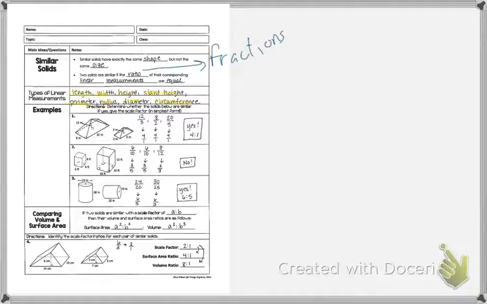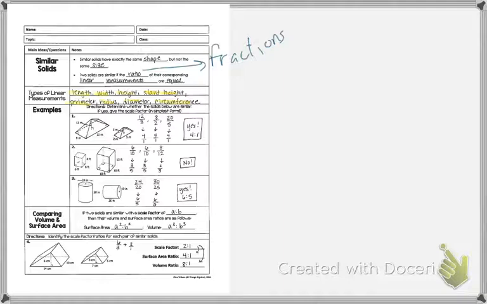In other words, you're going to be comparing length to length, width to width, height to height. Don't mix it up. If you have two figures, you're not going to compare the width of one to the height of the other. You match them, okay? The width with the width, the height with the height. Or if you're dealing with a pyramid or a cone, the slant height with the slant height, okay? Or the circumference with the circumference. You do not mix them up. So when you compare these fractions, you're going to have to see, are these fractions equal to each other?